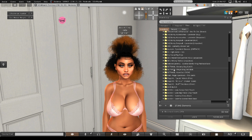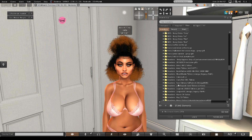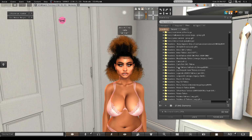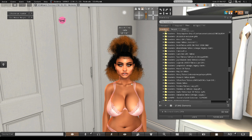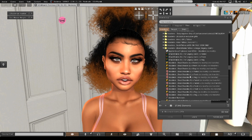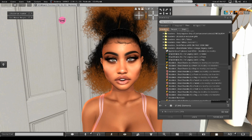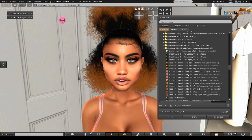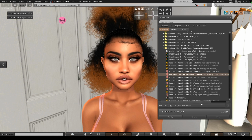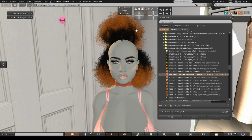So, what I'm saying is that the Omega stuff sometimes doesn't work for certain things, but back to what I was saying. They have the Omega versions of some tattoos, or they have the regular bom tattoos. So remember, this is the tattoo layers. Remember, guys, in Firestorm, this is what that means. So I would just click fresh, or it could be regular or faded. I click fresh because I like mine to look brand new.